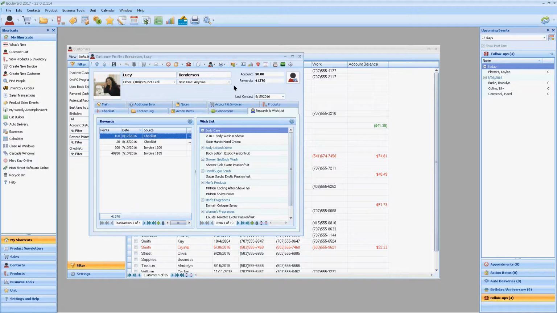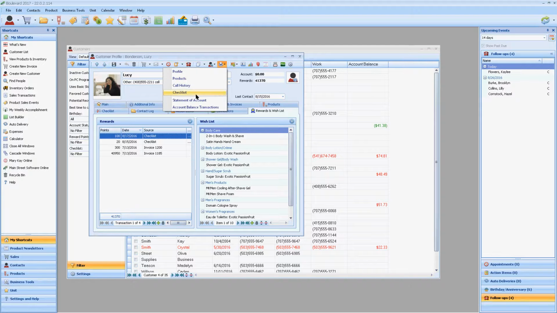The next button is the print button, and I want to take a minute to go over it because there are several different things that you can print from this button. You can choose to print their profile, their product purchase history, their call history.